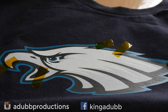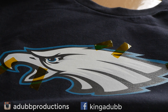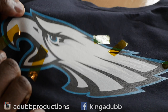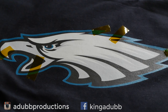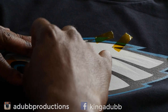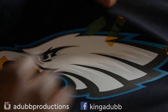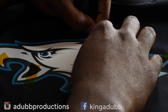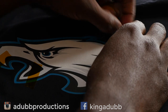All right, so this is good for you guys to see. I'm your test dummy, guys. I got the heat tape on here and I peeled off a little part right here, and as you can see, it started peeling off. So you gotta be careful using this heat tape. But you guys can see the quality that you get with this stuff. But now the hard part is, I think I put too much heat tape on the design. The heat tape is not supposed to bring the design up. I put too much heat tape going over too much of it. So I gotta slowly try to get this stuff off. Gotta be careful. It's almost not worth working with.